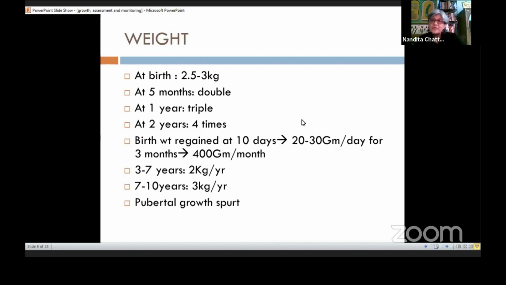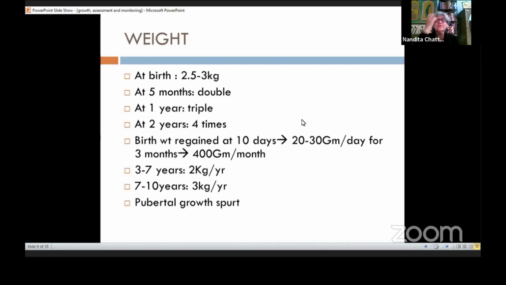Then from around 2 to 7 years, or from, I would say, 3 to 7 years. In the second year, the weight gain is about 2.5 kg. 3 to 7 years, weight gain is 2 kg per year. 7 to 10 years, this increases again to 3 kg per year, till we come to the adolescent age or pubertal age, where there is a sudden spurt, and total weight gain of 6 to 10 kg may happen during this whole pubertal period. So we have an idea now that the rate of growth varies, as we saw in those Scammon's curves.